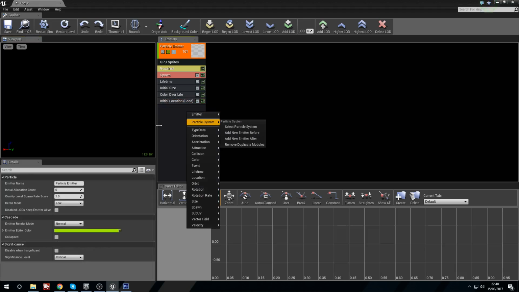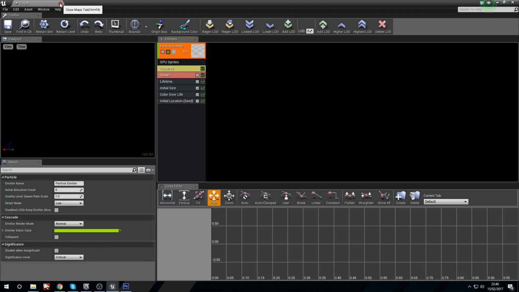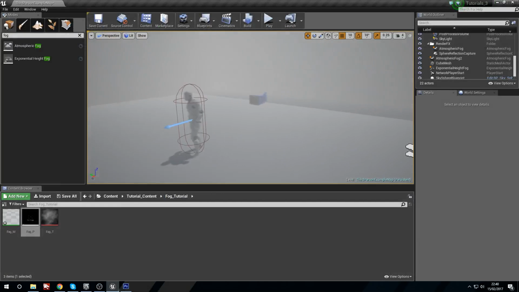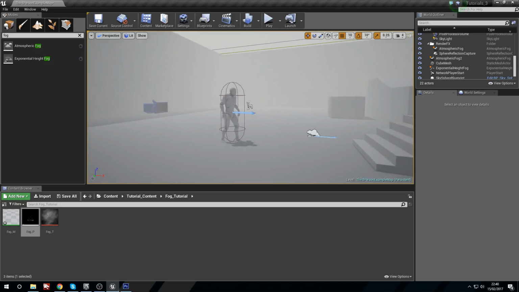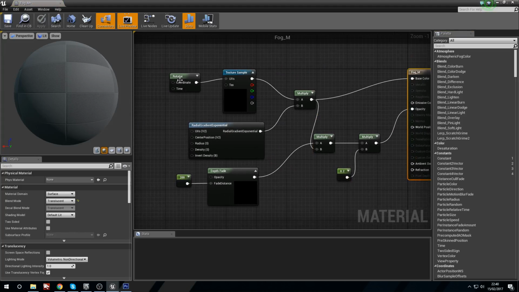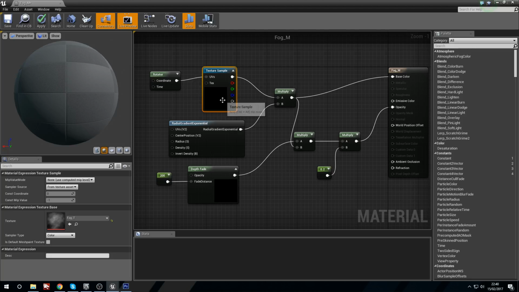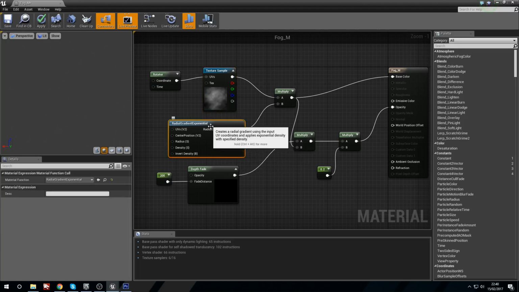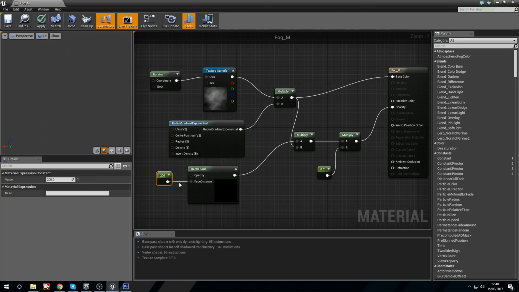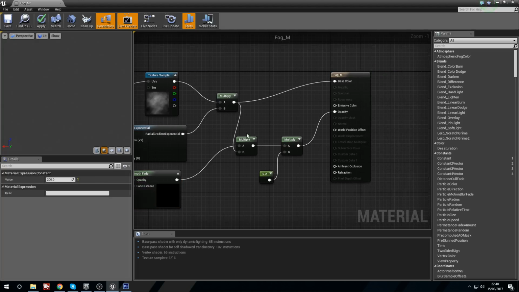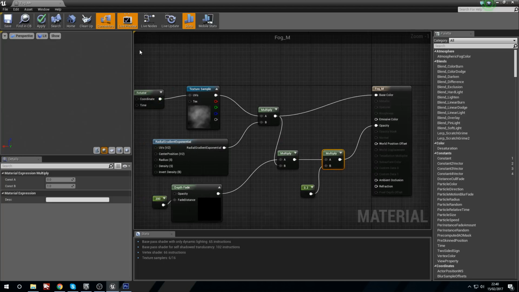For whatever reason, these would not rotate in the particle emitter. It's the first time I've had that, and I googled it and just couldn't find anything. Tried replicating, and every single time just could not rotate them, so I ended up rotating them in the material instead. I'm just using a rotator, and this is what we've got. This is just clouds that were rendered in Photoshop, and then I'm using a radial gradient to create a circle rather than have the whole cloud. A depth fade to make sure that they're faded out depending on how far away they are from the camera, multiplying this all and then into the opacity.